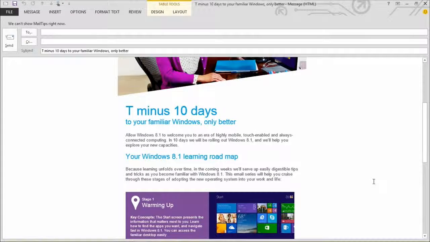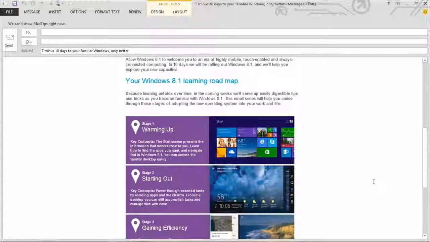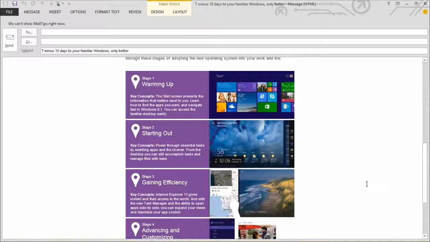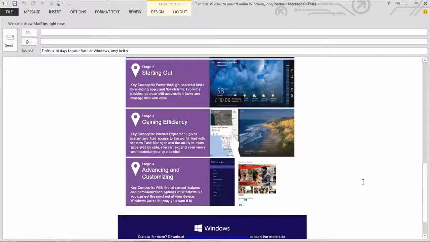So in this T-10 email, we talk about the learning roadmap. What we really want to do here is to make sure that people know that this is coming and these are potentially the 4 stages I will be going through in order to maximize my efficiency using Windows 8.1. So again, we talk about the 4 different stages of learning.